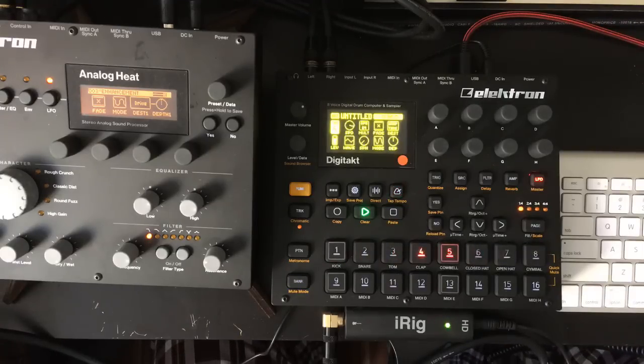I'll just let this beat rock a little bit, and then I'm gonna go over what I think of the Digitakt.